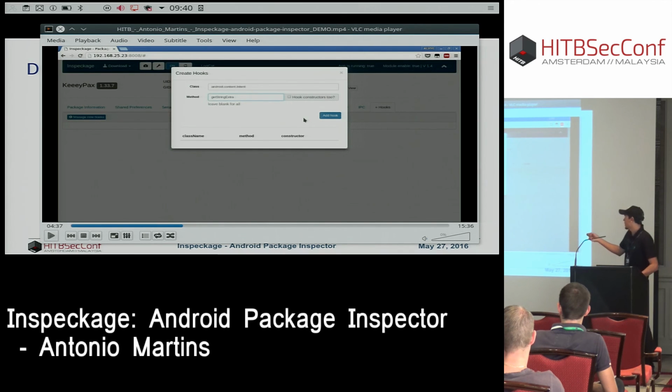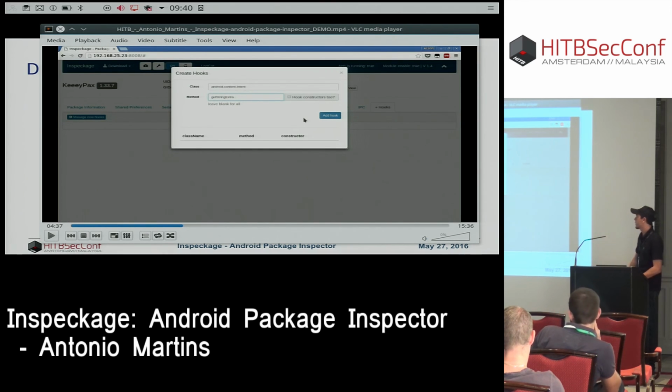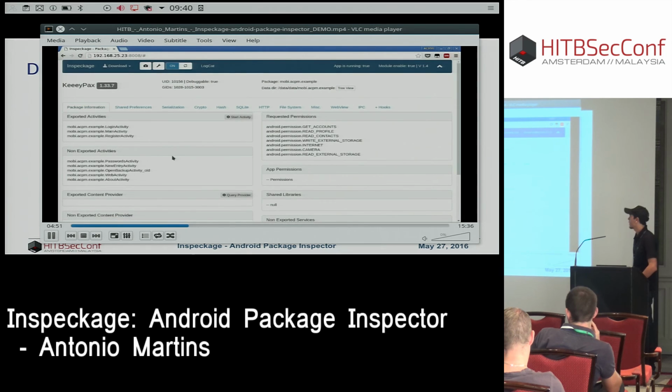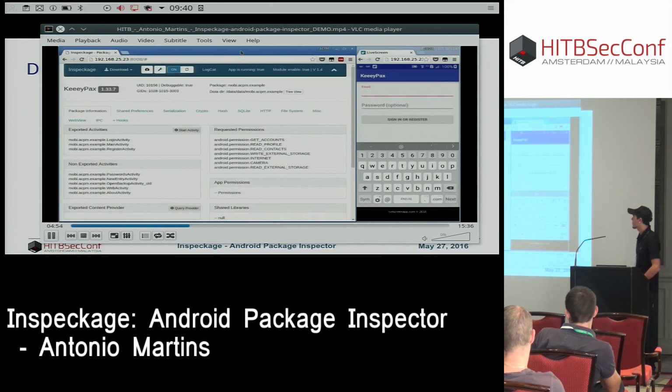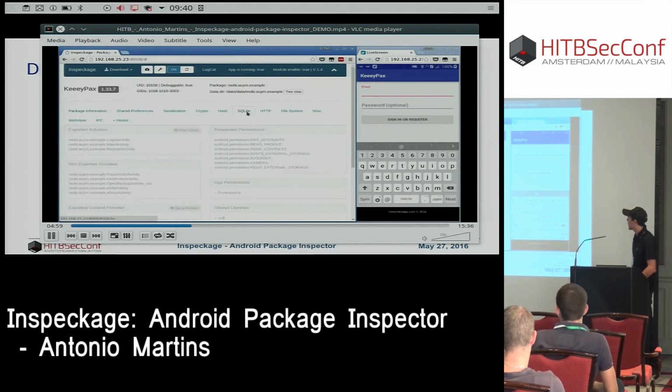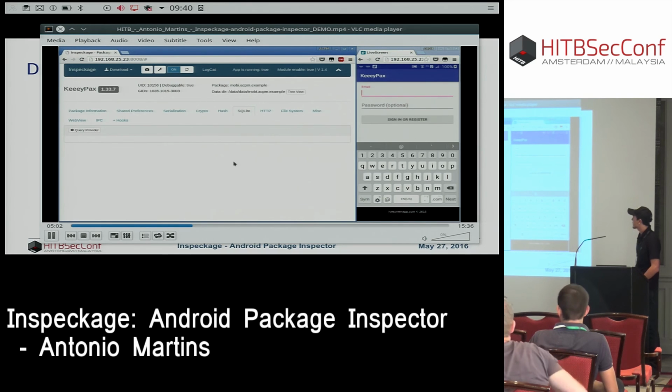If you don't specify the method, all the methods of this class are hooked. And you can check this box and hook the constructors. Okay, back to our app, the KeyPacks, and let's try login.